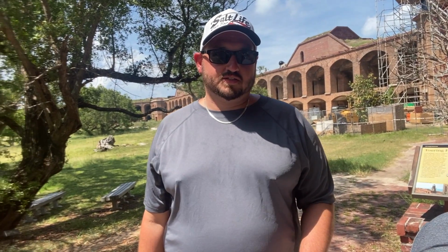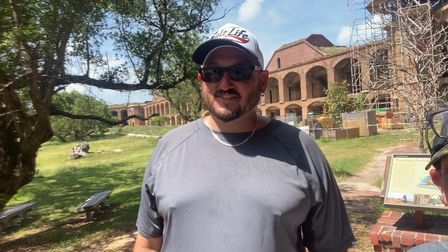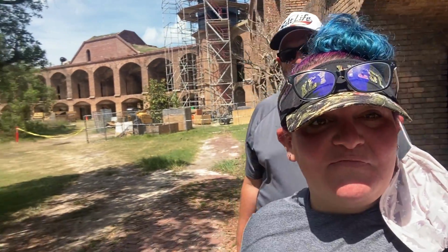He says they are here 10 days on, 10 days off, right? Yep, so we spend 10 days on the island and go back to the main part of the Keys for 10 more days. He says they spend some time fishing, swimming, and doing small tasks and projects, keeping up the upkeep around here. But he had no idea what day it was. I can see how days would just get away from you if you're out here with maybe 8 other people, if you're lucky. But that's pretty cool though. Definitely island time.